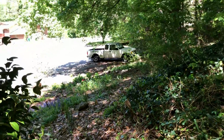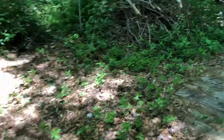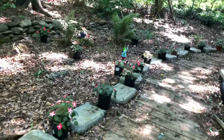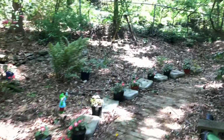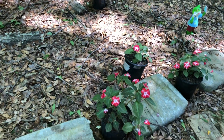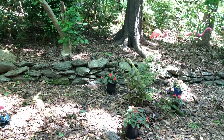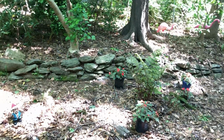Oh, and indeed all this enforced isolation, let's say, has allowed me to do a lot of stuff down the side. I've weeded all down the side, kind of scoped out where I'm going to start removing the ivy. See, I've made a pretty good start. I also have started really landscaping the gnome garden. So this year, as I said, we're sorting out all the impatiens. So this is red and white, and our kind of, I don't know, salmon.